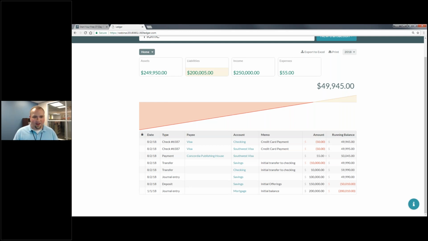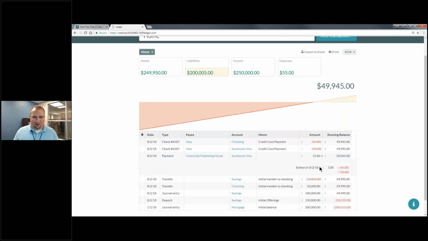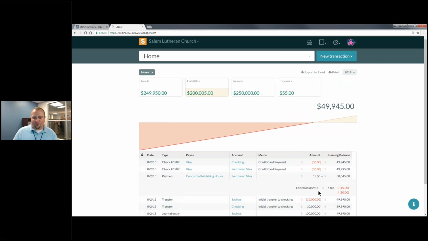Well, it didn't edit the transaction. It created a journal entry that has been added and connected to the original transaction. So you can see the sum, but under our audit trail, it's separate. So that way you can click here and see edited on 8/2/18. That way it protects the church from somebody going in and just making a modification to a transaction and being incorrect with it. Now, it's a little bit of a hassle for those who are editing a mistake that was made, but it's far less of a hassle than entering a separate journal entry for that mistake. So it kind of gets the best of both worlds.